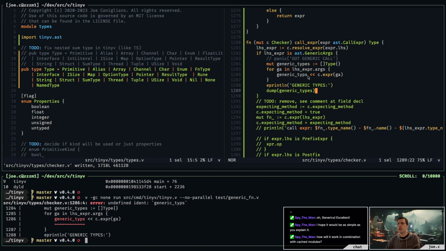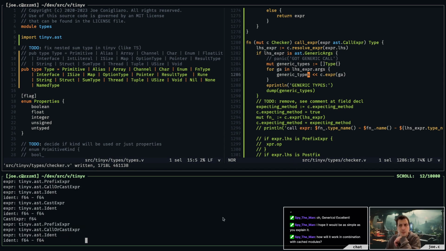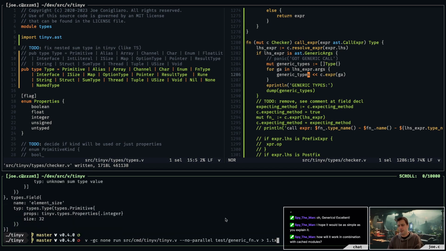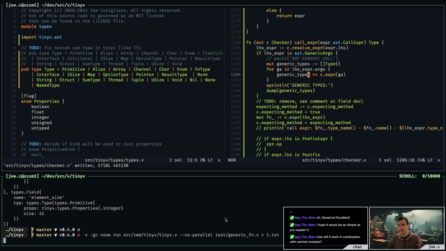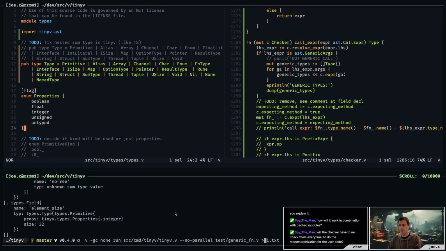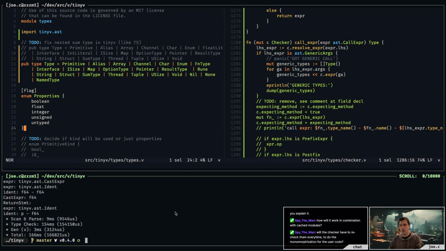What have I done? Generic types, missing an E. Okay. Let's do a little one.text. Let's open that file. Actually, I should do just the errors. So 2. Let's open that file.